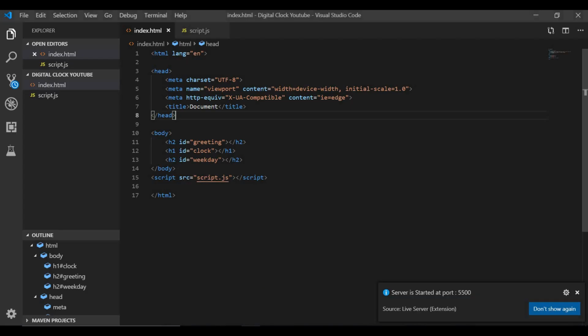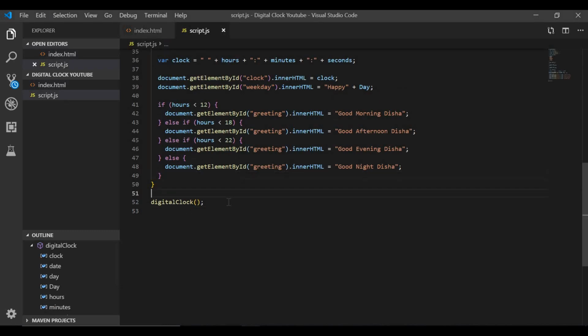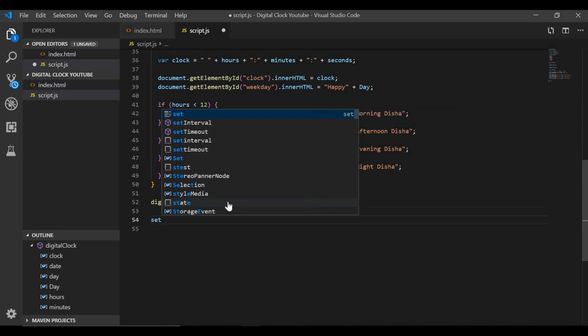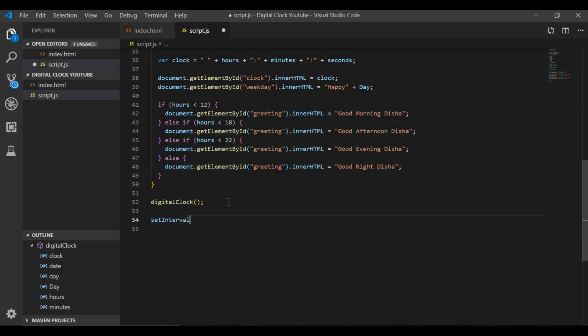That is because we'll go back to our script.js file, and in here I'll call the setInterval method. The setInterval function takes two parameters. First is the function and second is the time. After whatever time you want, that function will be called again and again.